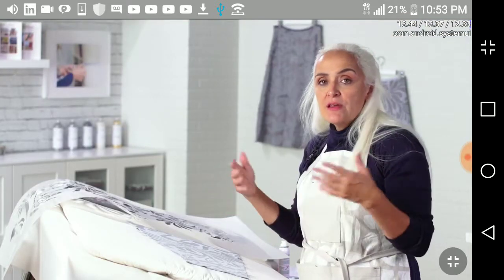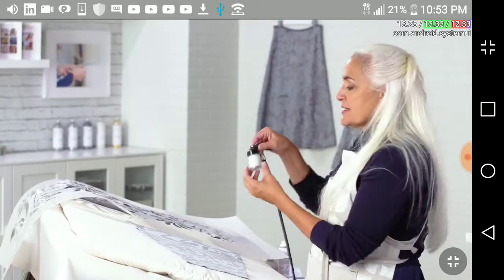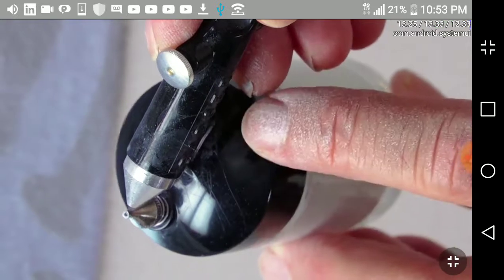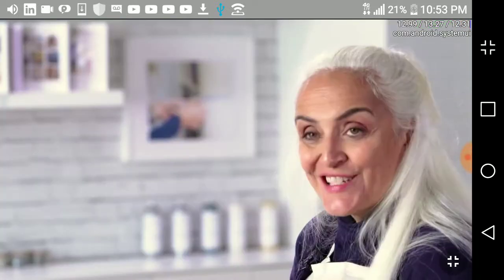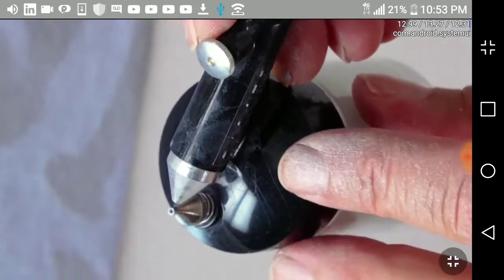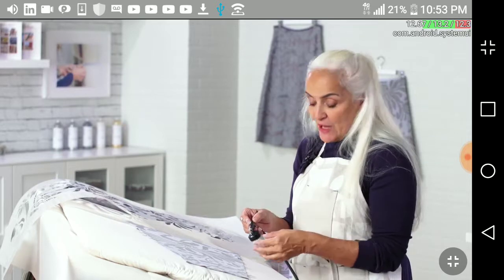So let's talk about some of the tips that we've learned over the years just working with airbrush. The apparatus itself has a little tiny hole right here. It's really important that that stays clear of paint. So you might sometimes just take a straight pin and just poke it down in there just to make sure that that's staying clear.